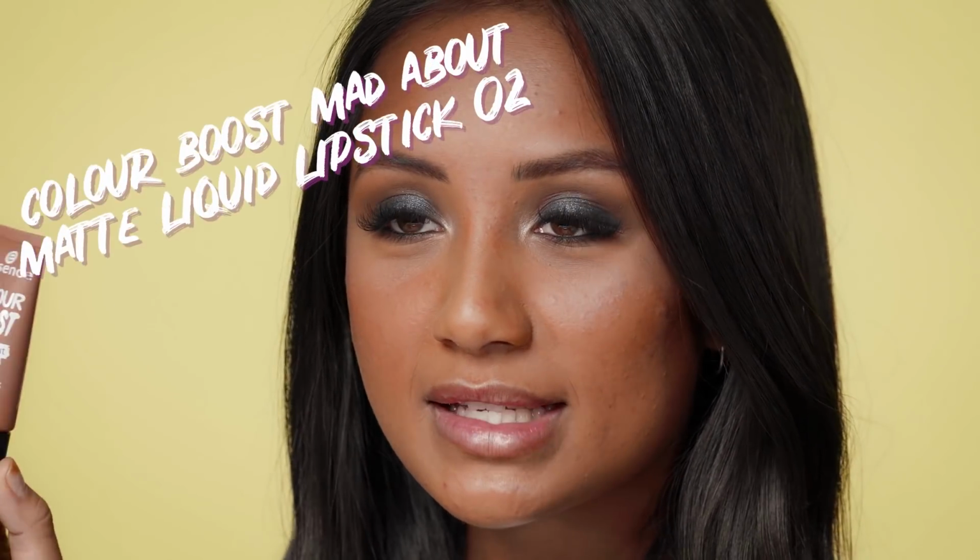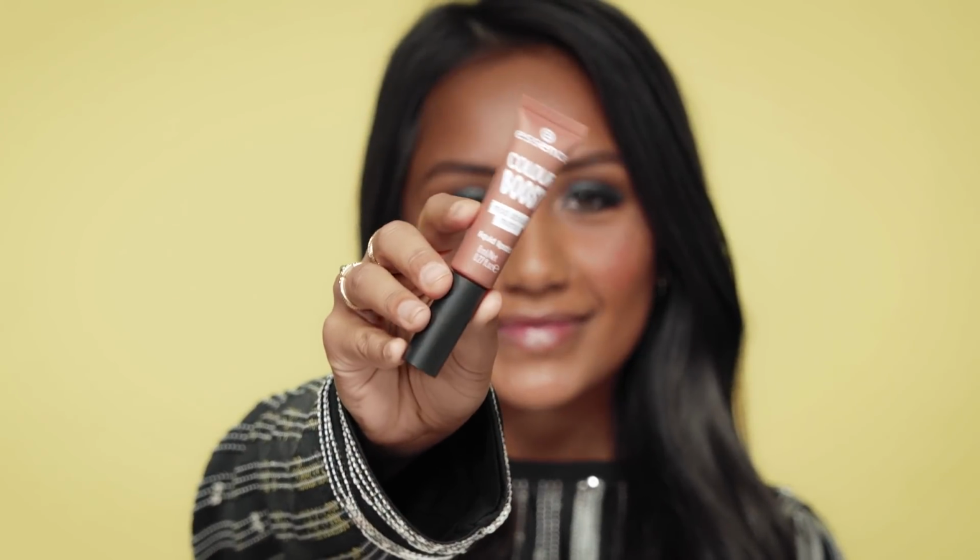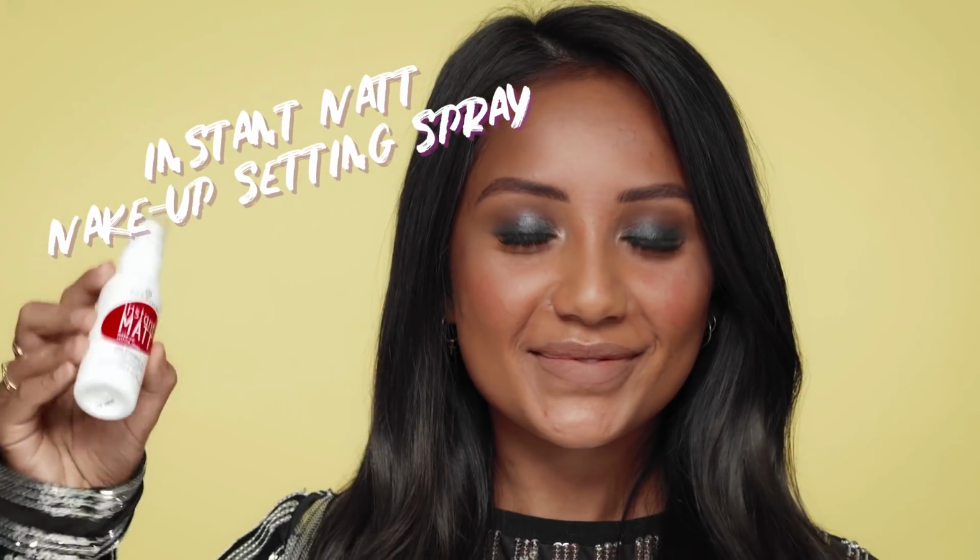And now for the perfect matte lip, I'm using a liquid lipstick in the shade Dusty Romance. This liquid lipstick has a gorgeous powdery matte finish and is highly pigmented. To set the makeup, fixing spray. Shake it and spray it all over your face.